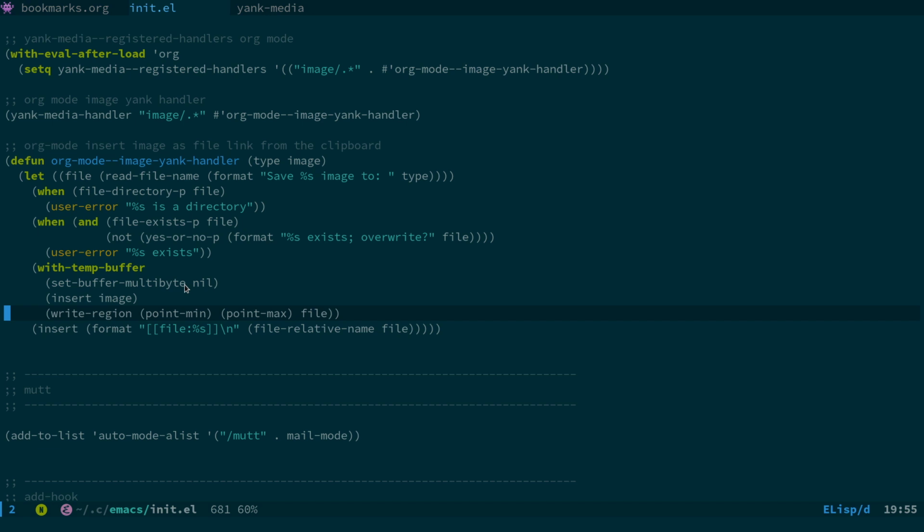So first of all, what we have is this section up here with eval-after-load org. And then what we have is this setq yank-media-registered-handlers image dot org-mode-yank-handler. So what this does is, the way this works is the yank-media command uses this yank-media-registered-handlers.